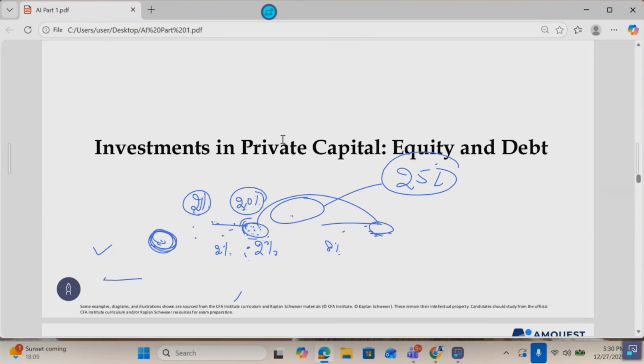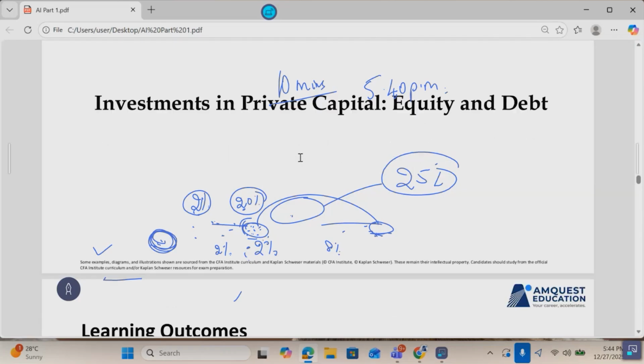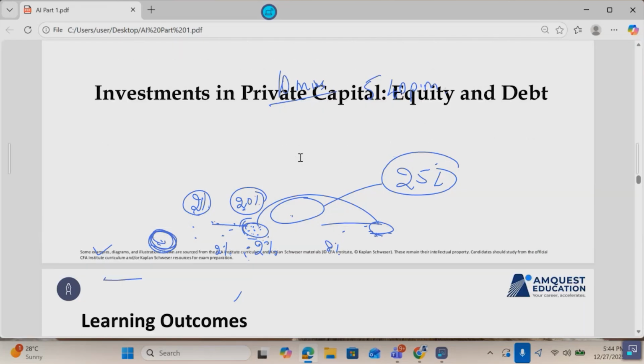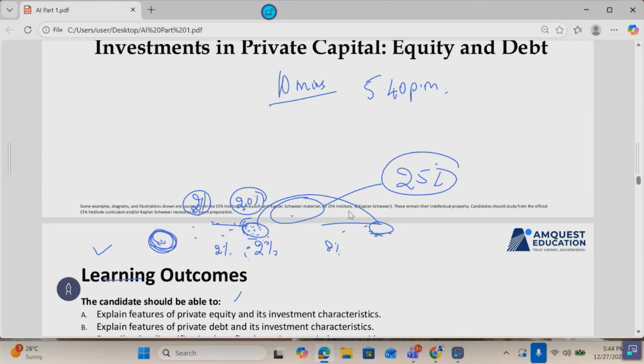Essentially, what you already know is public equity and debt. We look at private capital, which comprises equity and debt. So that's okay. As discussed, now let's go to the next part of the topic, investment in private capital. Like I said, all of you know about investments in public equity and public debt. Now let's look at some typical parts of investment in private equity and private debt.